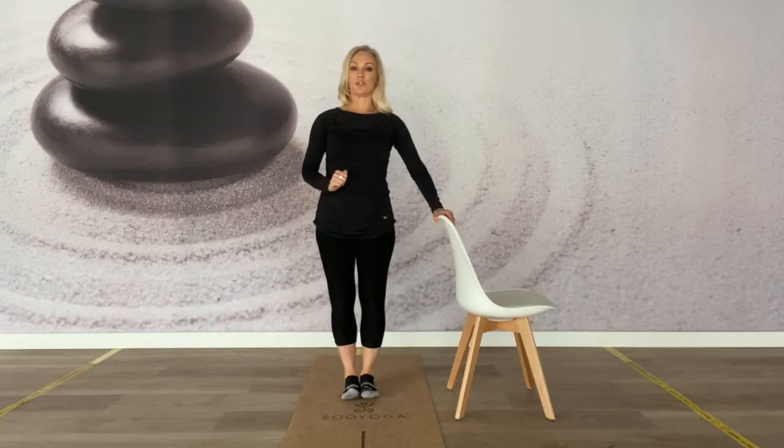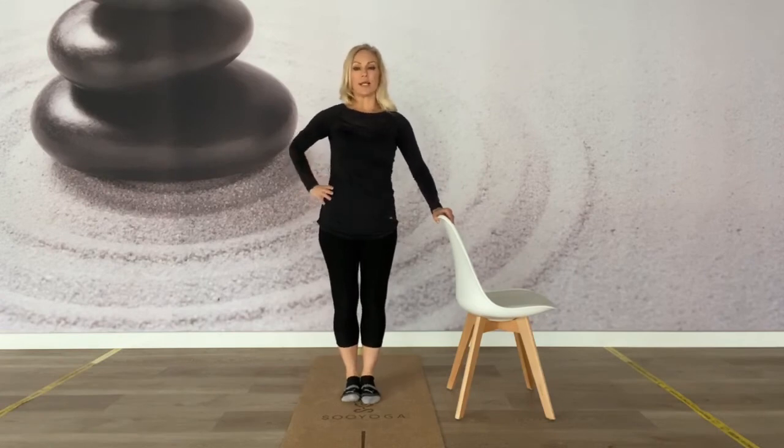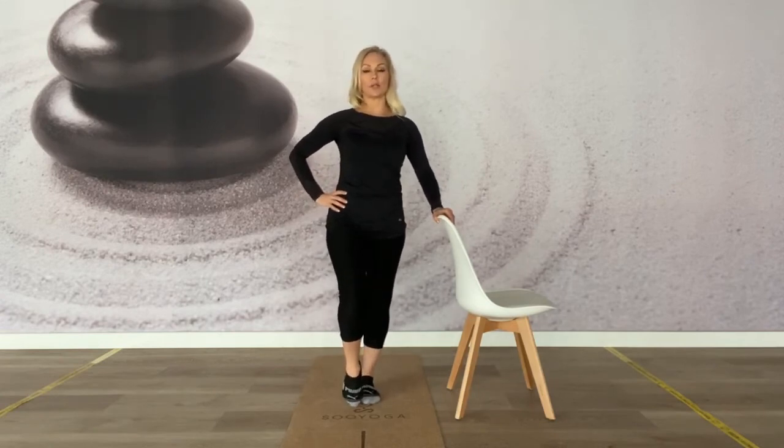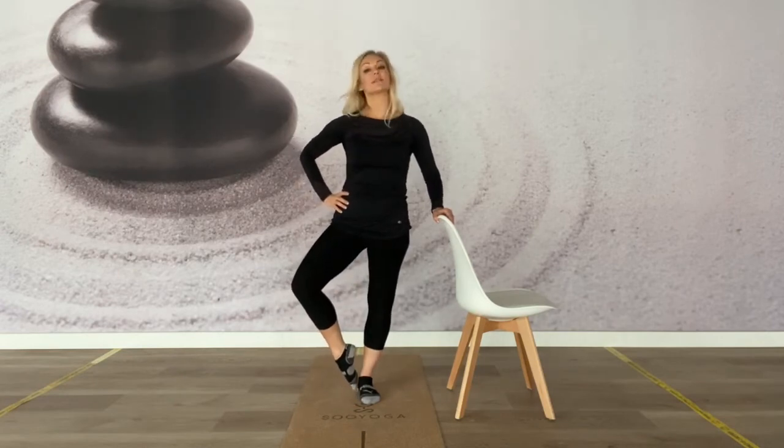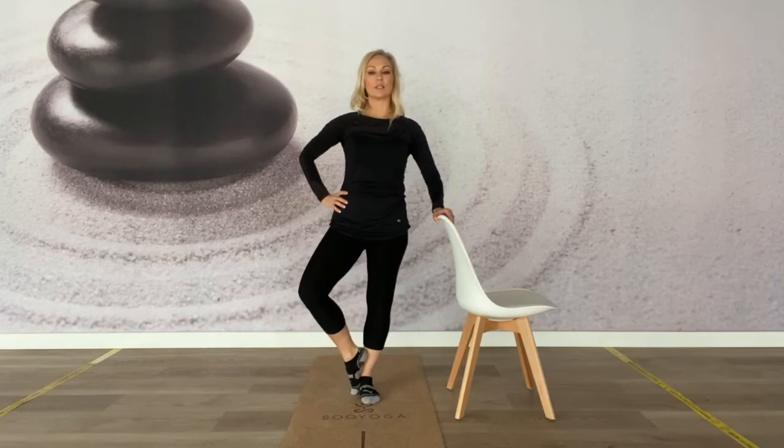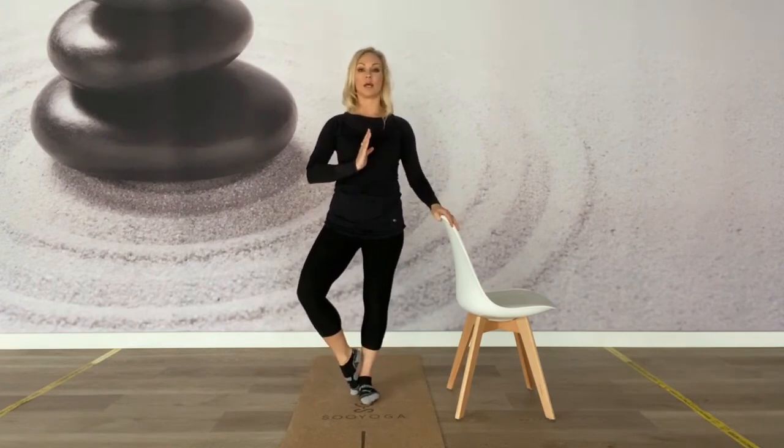From here, we're going to finish with a beautiful tree pose. Let's release your toe, the foot, and then the foot on the toe. Open the knee. For balance, just get your ball of the foot connected to the floor. And one by one, get those hands together. Try to release both hands up the chair, but if you need help, just hold it.